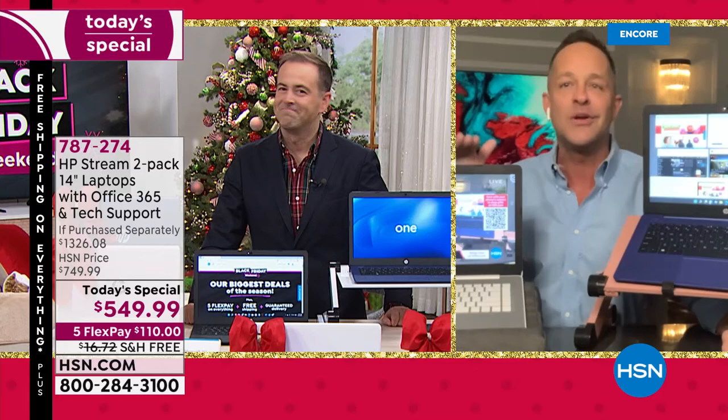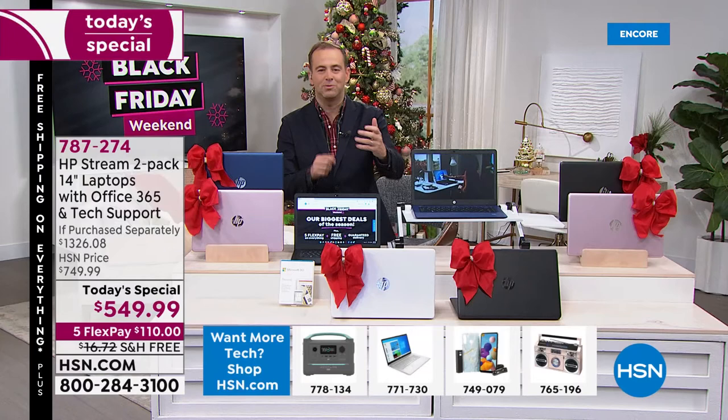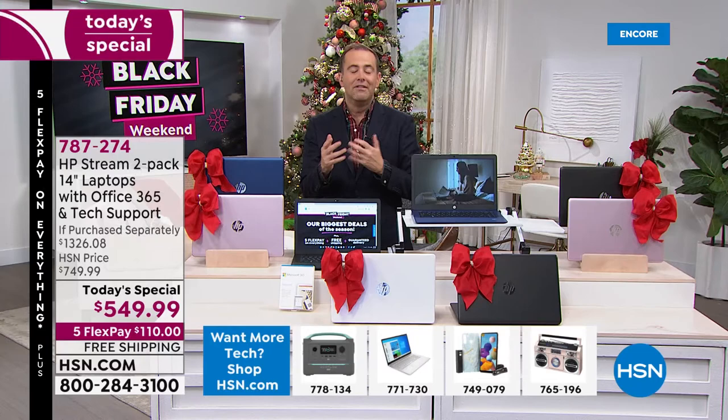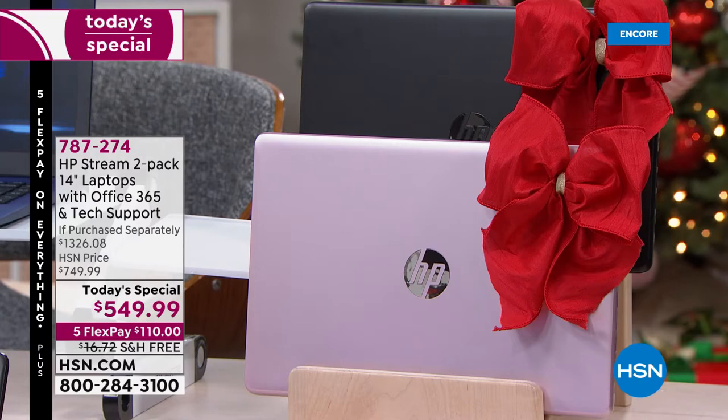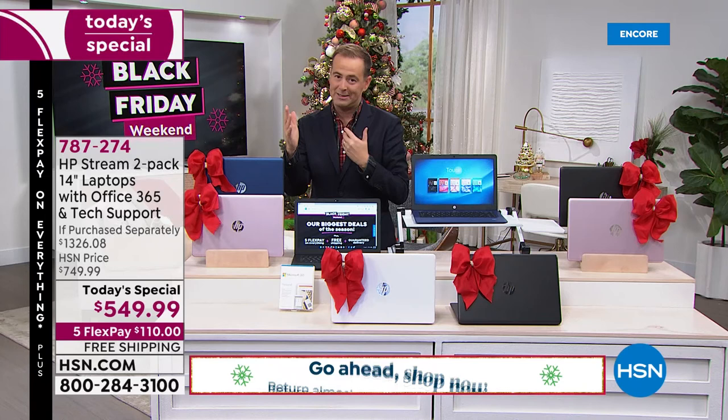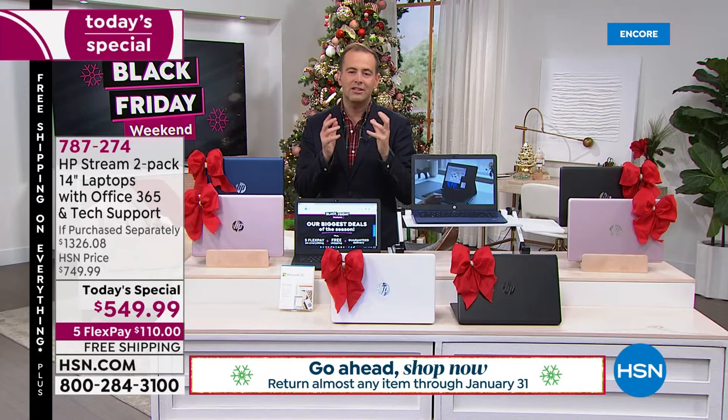So many of us are plagued with problems — computers that are slow, or with bugs, viruses, malware, or spyware. These are computers — two of them — that will not catch a virus. The safety and security element is amazing. We have a little over 10 minutes left. This was supposed to be the full hour, but we've sold way more than expected, which is a wonderful thing.